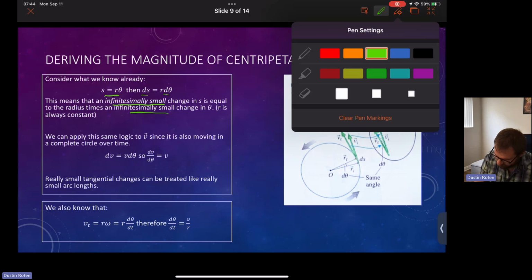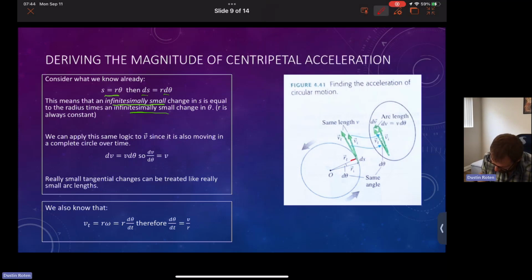And we can draw this over here. So in this first little setup, we have the initial radius and the final radius. They're the same, they're constant, the circle's not changing size. So we have the relationship between d theta, this really tiny angle, and ds. So that's our super tiny arc length. And our relationship is essentially just ds equals r d theta. And these are just infinitesimally small, little tiny nudges.